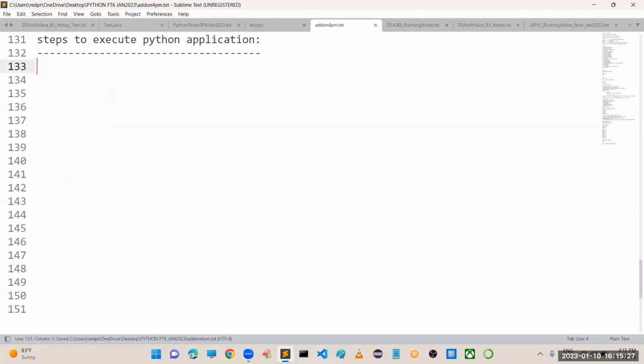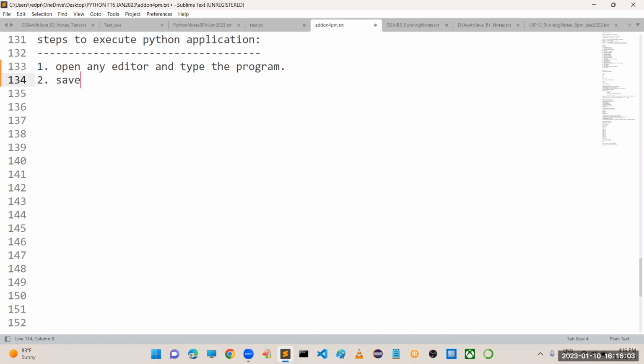Now in today's session, we need to talk about the steps to create your first Python application. If I want to prepare any Python application, what steps do we have to follow? The first step is that you have to open any editor. You can use any editor, and we type the program. Already I explained, we have Notepad, EditPlus, and so many editors. You can use any editor to type the program.